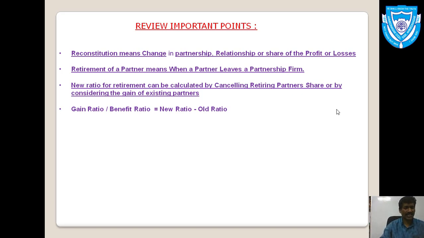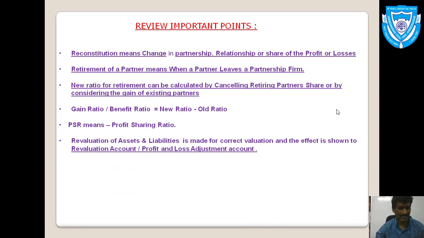Next ratio is gain ratio. One formula is given here, gain ratio, or we can call it as benefit ratio, new ratio minus old ratio. मित्रांनो, हा रेशो देखील अतिशय महत्त्वाचा आहे, लक्षात ठेवा. न्यू रेशो मायनस ओल्ड रेशो. PSR, आपण वारंवार PSR म्हटलेलं आहे मी. PSR म्हणजे शॉर्ट फॉर्म आहे कसला, तर प्रॉफिट शेअरिंग रेशो याचा.